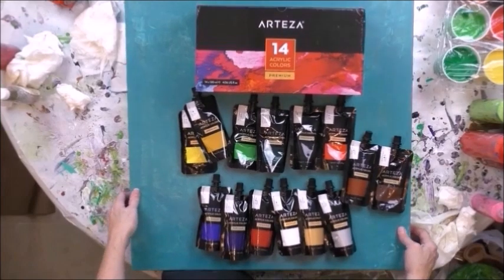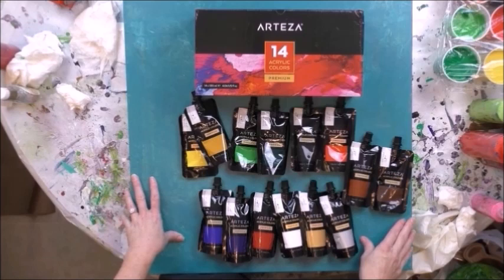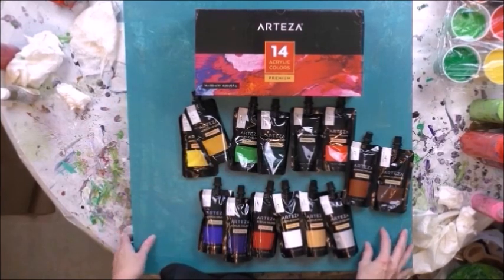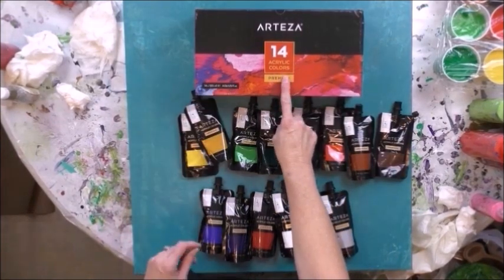24 by 24 inch canvas that I painted on before, and it was really ugly. I did a pour and it was really ugly, so I put a very light coat of turquoise paint on it, and I have new paints.